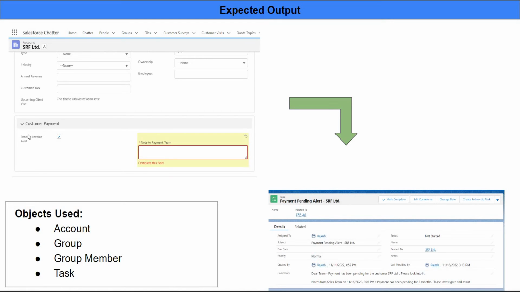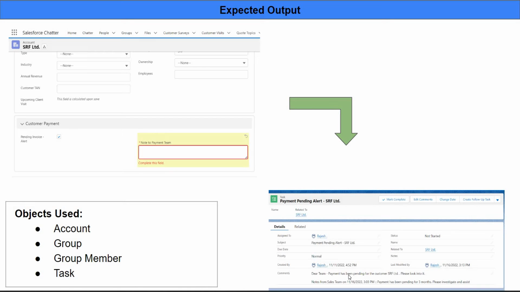When the payment invoice custom field is selected, we would like the notes field to be mandatory, because this is where the sales team can send certain notes to the payments receivable team. Once this is done, the system should automatically create a task like this, with the comments pre-populated with the notes from the sales team.